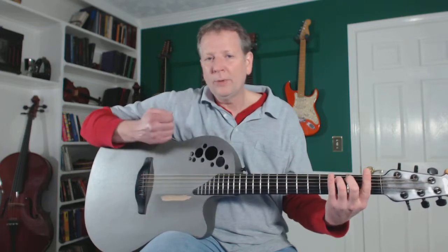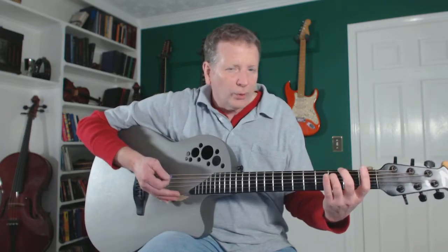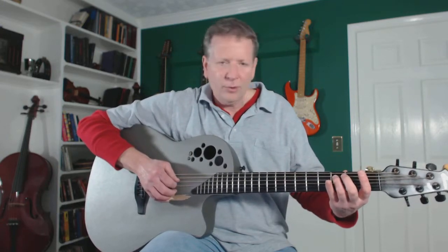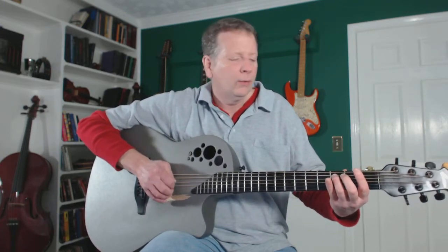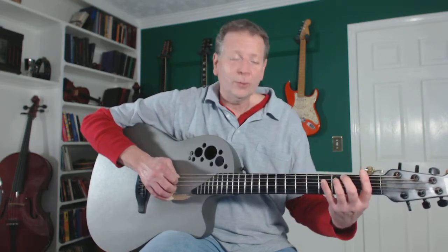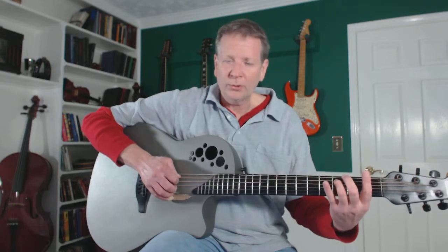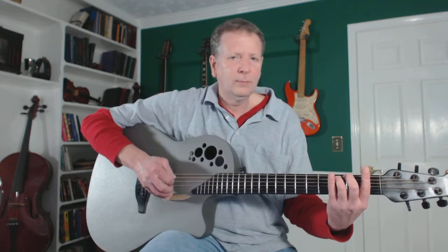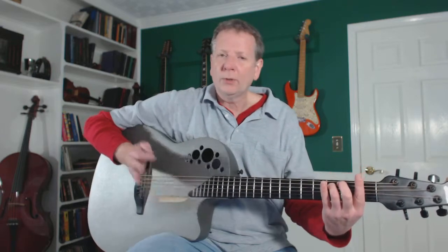And I'm going to hit the open 4th. Forget these other fingers, by the way. I'm going to hit the open 4th string underneath there and make sure that my 3rd finger is not leaning on it and muting it out. That was muted, by the way. I want to make sure it's at the right angle, and I want to listen for both to ring correctly together. Okay, so that's all nice and clear.